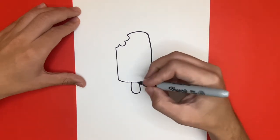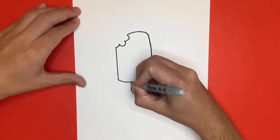Now on our popsicle stick, we're going to begin to add in some small lines to help add detail to the wood.